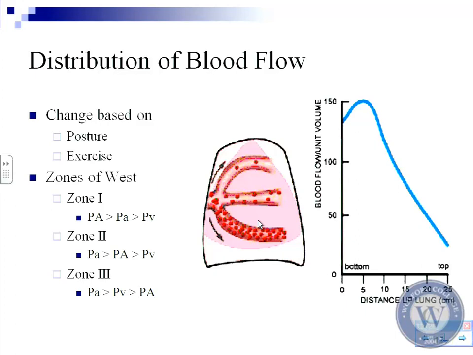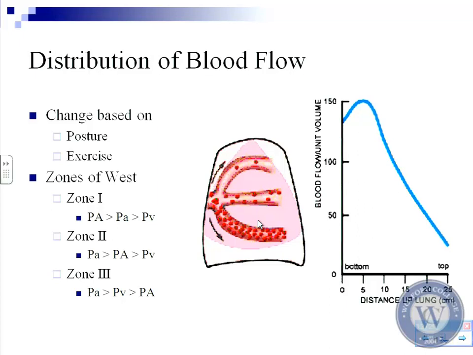A normal water wheel that we think of is a paddle that continuously rotates with water running through it, which requires a high-speed energy stream to do that. Versus a Windkessel just basically needs a little bit of water pouring in over time and eventually cranks over. So it's intermittent. So it's not continuous. And that's what happens with your lungs in zone 2. You get this intermittent flow where arterial pressure is greater than alveolar pressure, but alveolar pressure can exceed your venous pressure at certain times of breathing.